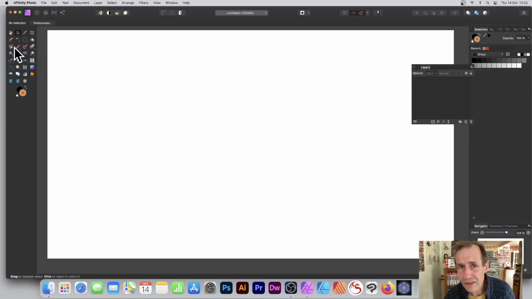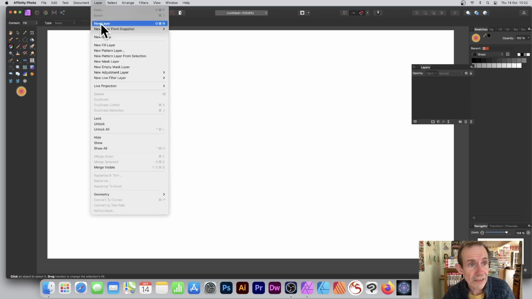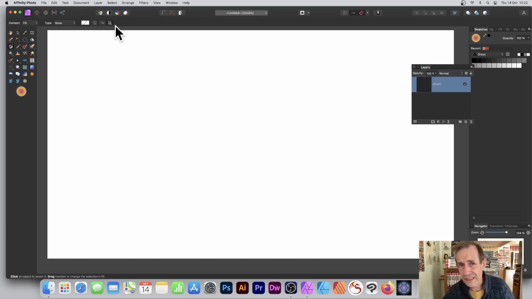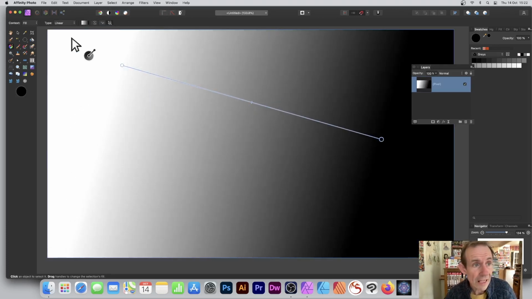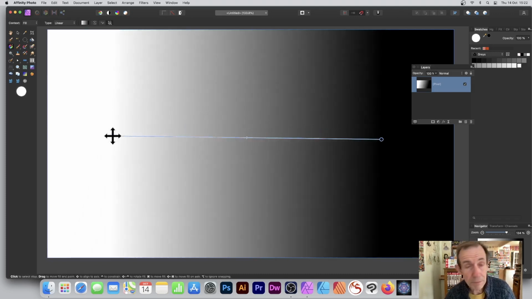You can also add some more color to your image using gradients. There's a couple of ways of using gradients in Affinity Photo. I'm just going to go over here to the Gradient tool. You can find that in the Tools panel. Select that. However, you will need a layer. You can see at the moment there's no layer. So just go to Layer and New Layer. You always need a layer with Affinity Photo. Simply apply it, and the default is white to black, or maybe white to another colour.